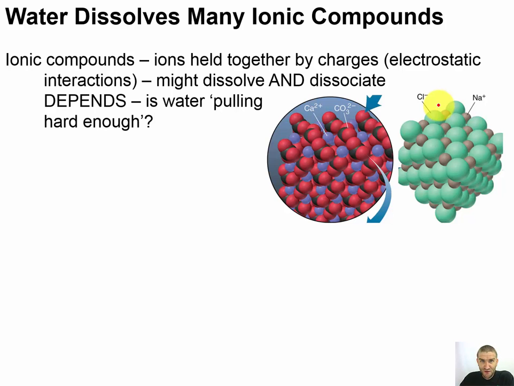After all, water itself has covalent bonds, right? They don't just fall apart. Covalent bonds are strong. If these are even stronger, why are they falling apart? And for that, we have to remember what's really going on here. Remember, if the green ones are the chlorides, we're going to have a water molecule shaped kind of like this. We'll have our hydrogens at the end. I'm just going to draw it as this boomerang for quick simplicity's sake. That means that this side is going to have that partial positive charge and stick to it. This side's going to have a partial negative charge and be sticking to an Na plus instead, or just out into the solution.